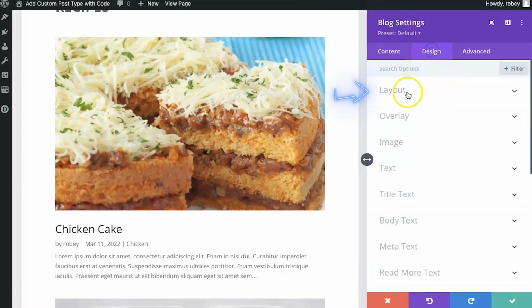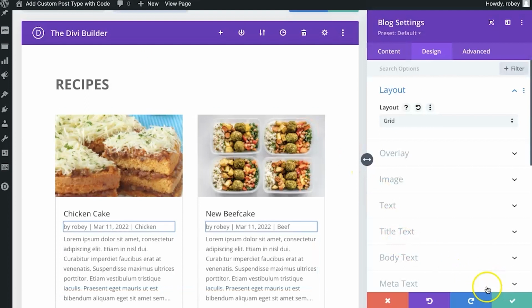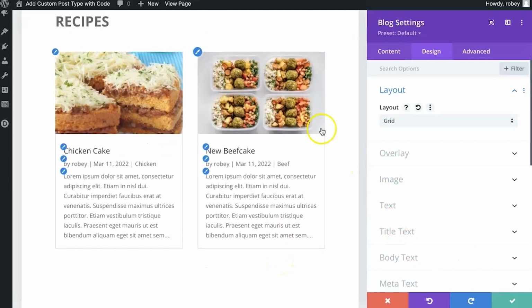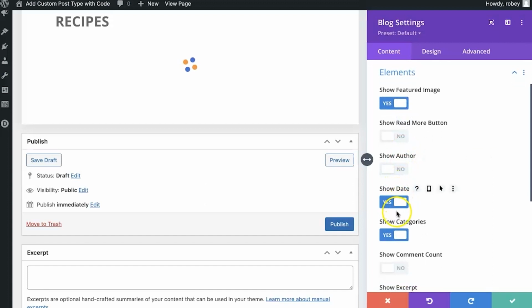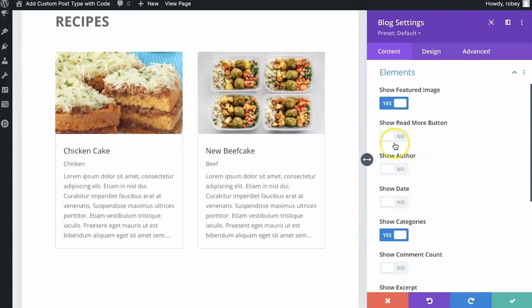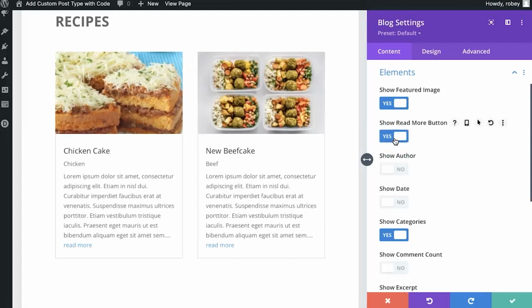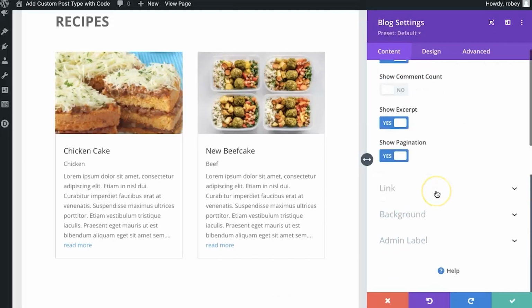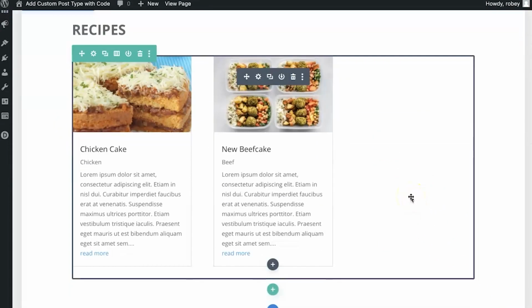And we don't necessarily love this display. When you go to design, you can go ahead and select layout, and you can go select the grid layout. And bam, okay, this looks pretty good already out of the box. Now you can go ahead and stylize the borders and some of the other stuff on there. Maybe you don't want the author to show, or the date to show in the metadata for this post, but that's how you can go ahead and change all this stuff up. You can even say, well, let's add a read more button so we're not spilling all the beans immediately. And it just gives you a pretty clean layout, I'd say, for your recipes. And that was so super simple. You didn't even really need to think about it to go ahead and build this.